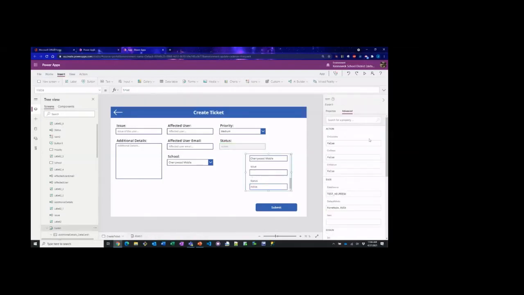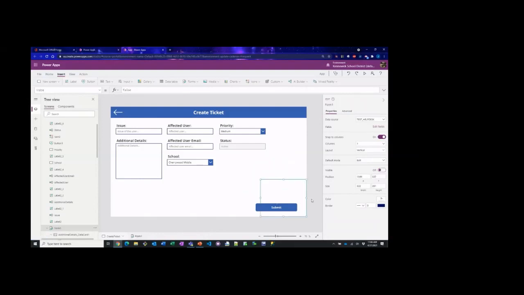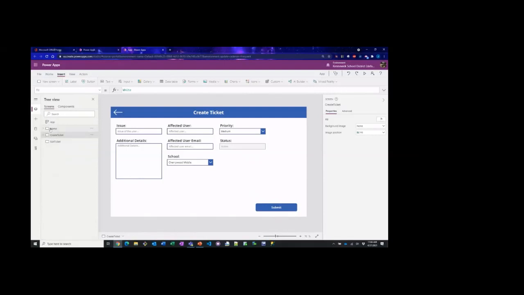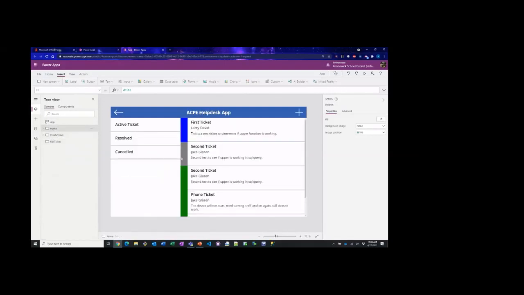All right. And then we'll make this form hidden again. And there you go. You've just modified this entire page. So that's kind of handy to know, how easy that is with the form.